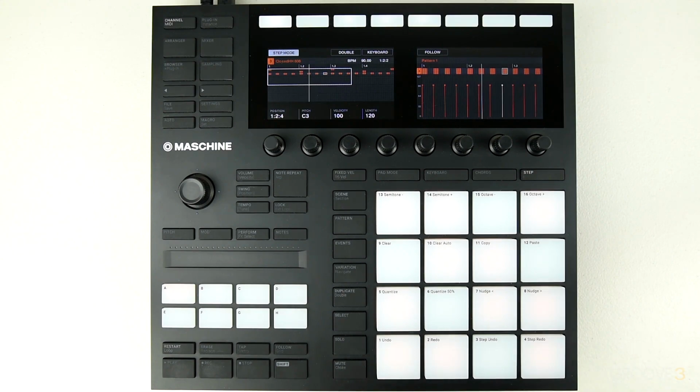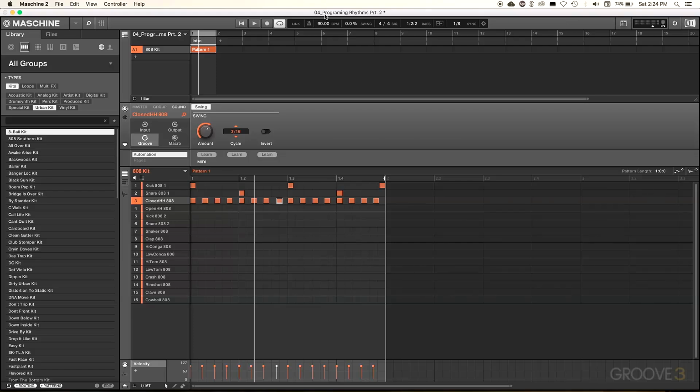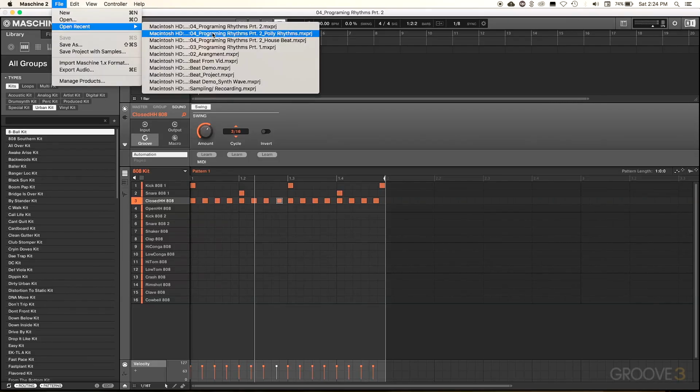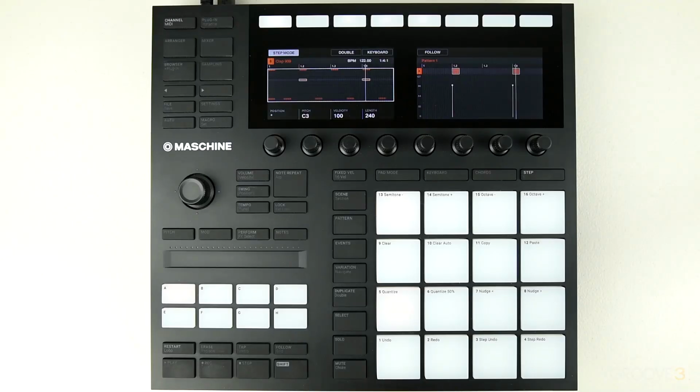So you may potentially want to use this for creating more advanced swing patterns, but you can also use it for more practical things like layering samples. So back in Machine Software, let's go ahead and open up another project with a house style beat, and I can show you how this could be used in a more practical setting. So over in this session, I have a basic kick, clap, and ride cymbal pattern that sounds like this.